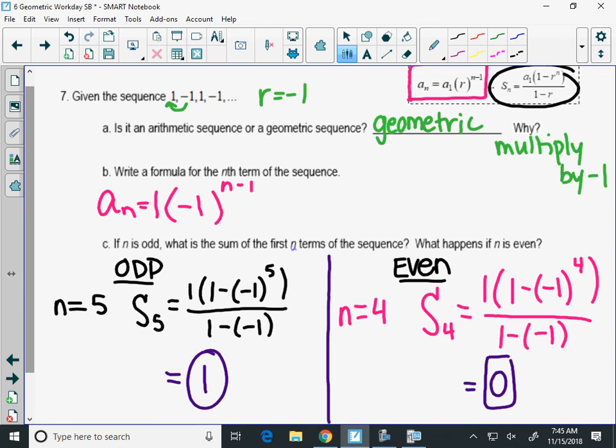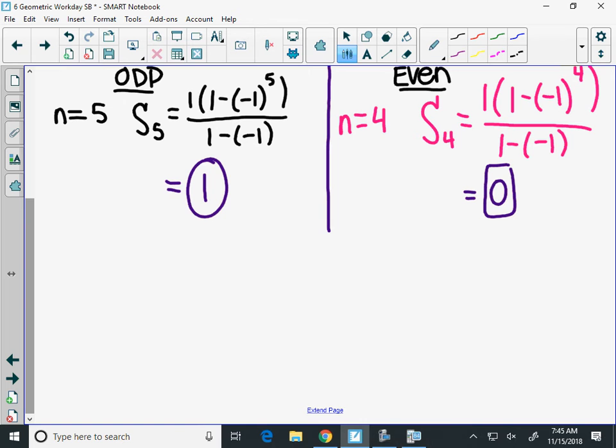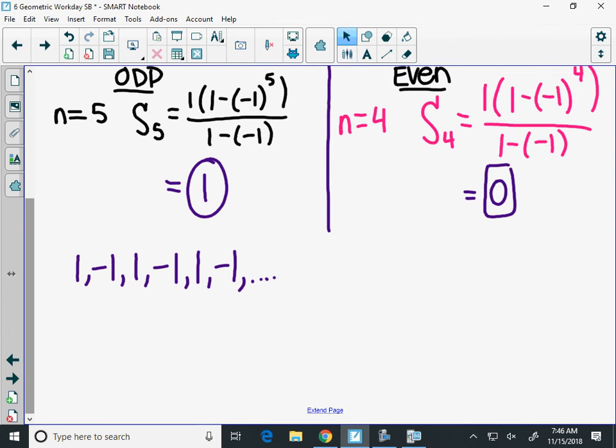If n is odd, remember your pattern is 1, -1, 1, -1, 1, -1, on and on and on. So if I have an odd number, that would kind of eliminate this one right here for a minute. If I have an odd number, 1 minus 1 gives me 0. But if I add 1 again, that sum is now up to 1. When I subtract 1 from here, when I get to this term, I get back to 0. And then I add 1 again, and I get to 1. So your sum can either be 0 when you add 2 1s and -1s together.